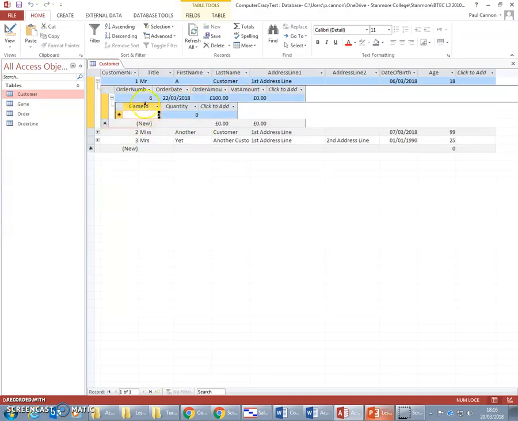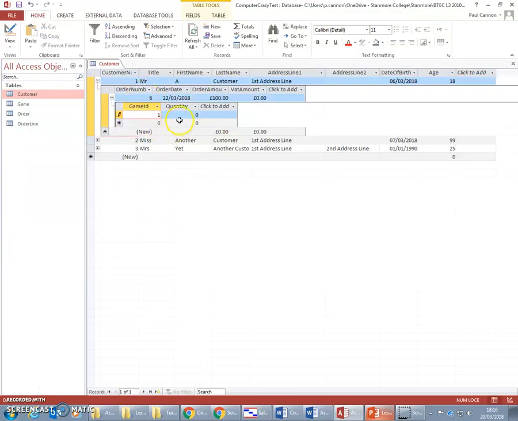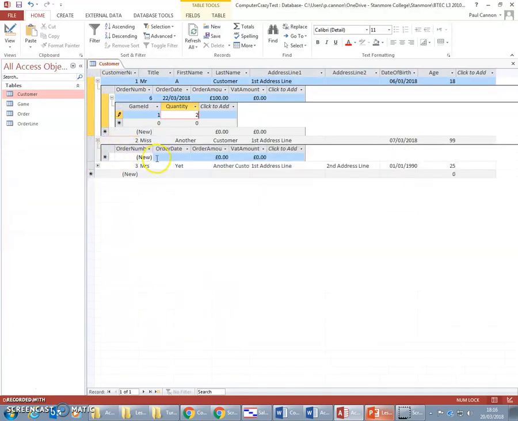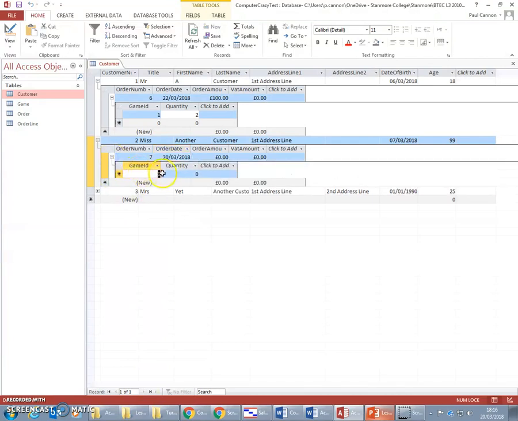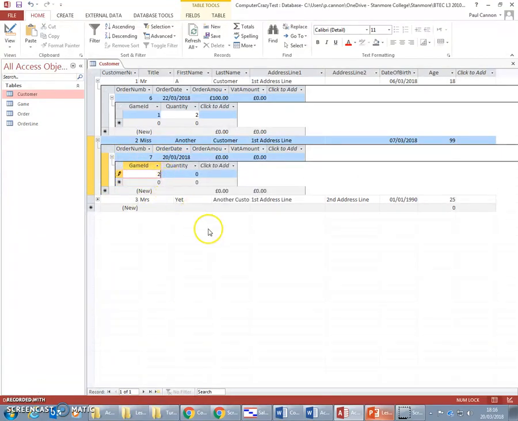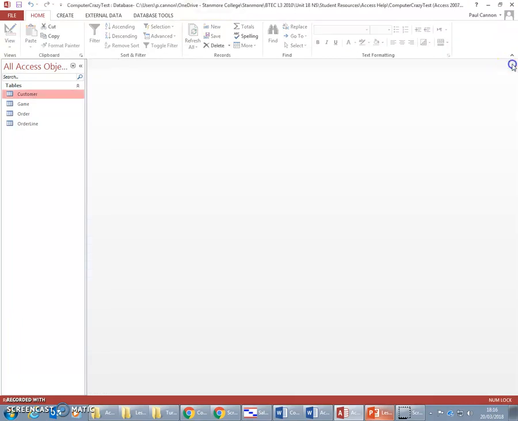I've clicked again, and now I'm creating an order for this customer. It knows there's a link between the order and the order line, and lets me put something in there. So that's one clever bit of functionality. Now that I've put the links in, I can just click on my customer and I can enter an order straight away. And if I enter an order, let's give it an order date. My database is fairly simple. I can literally put in what games they've ordered at the same time. So that's that bit. Let's close that and save the changes.